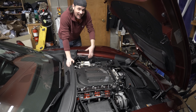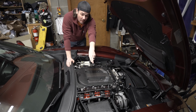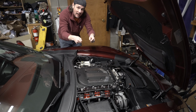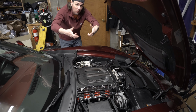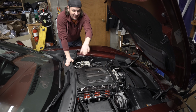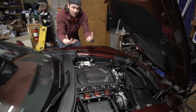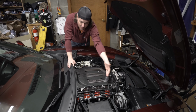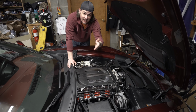On top of the valve covers and coils, you're going to have to remove the fuse box on the passenger side. The cover comes off. There's 2 handles that you'll pop up and then you'll rotate back out and the whole fuse box will come off. You will have 5 connectors underneath there. Go ahead and disconnect those connectors from the fuse box base, and then there's 3 bolts that allow you to pull that out of the way, and it gives you a ton more room to get into the bolts on the passenger side and the spark plugs.